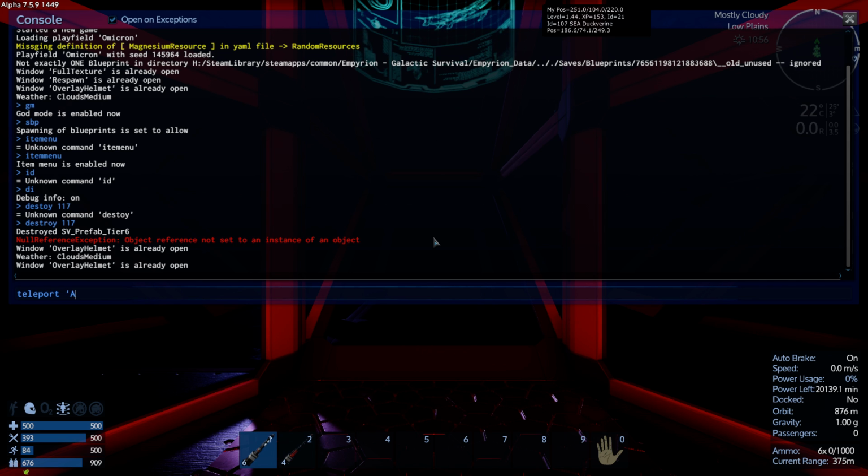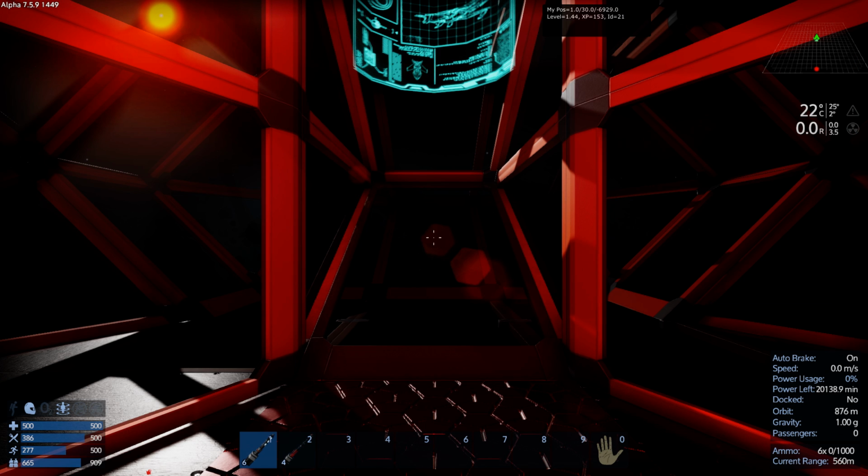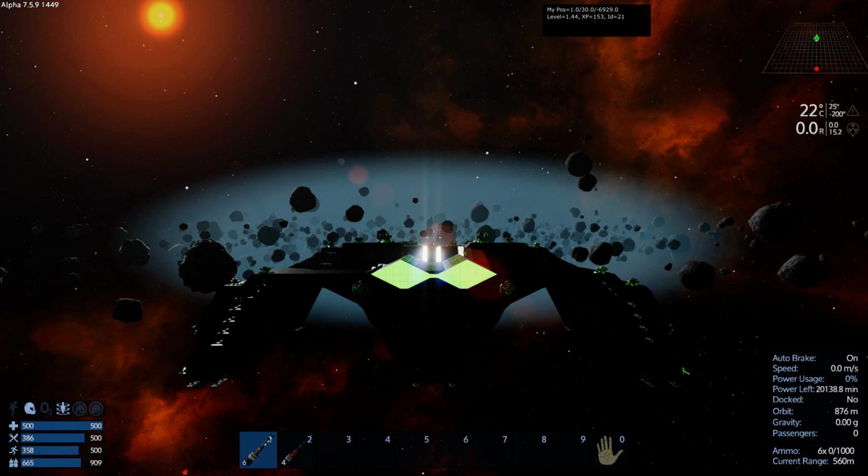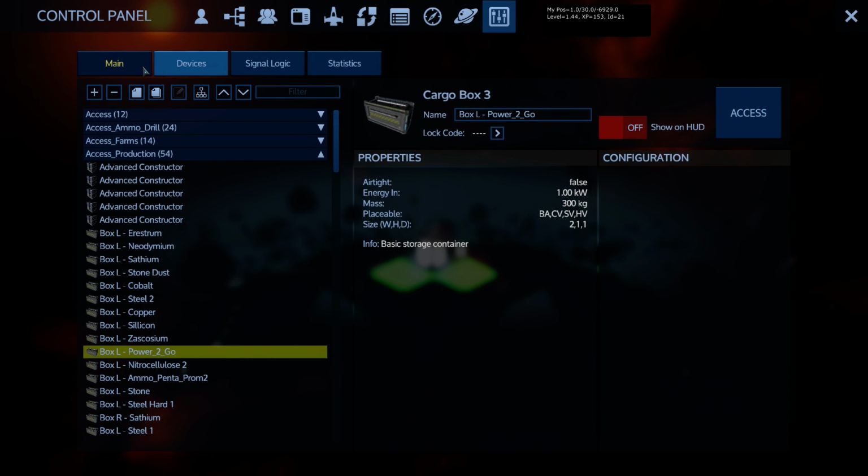So let's go to Temporary Alien Outpost. Okay, so I have no idea where it is. Really, no idea. Because it's a random thing, and so.